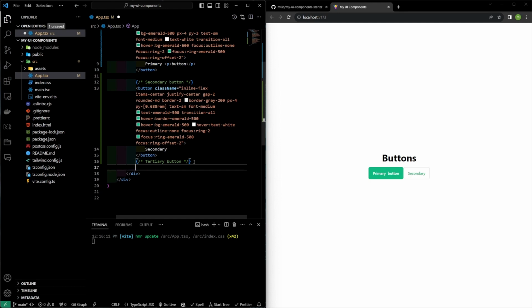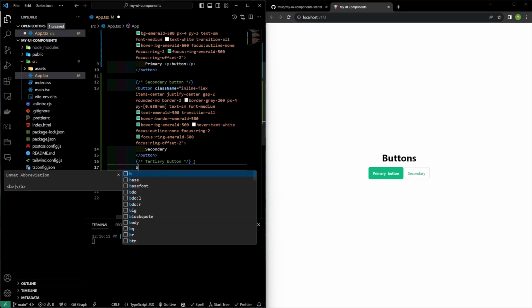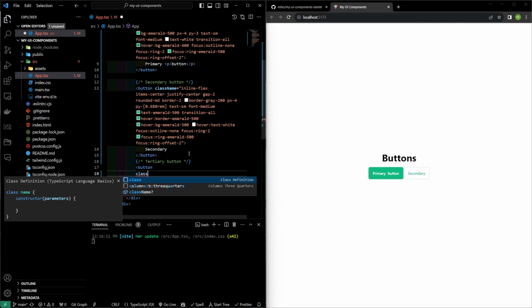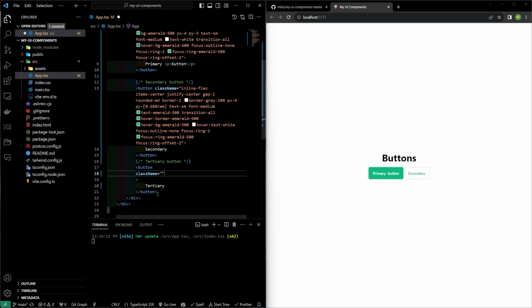So now let's go ahead and add the tertiary button. So we'll say button tertiary, spelled it right the first time, nice. And for this one, let's add the class names.